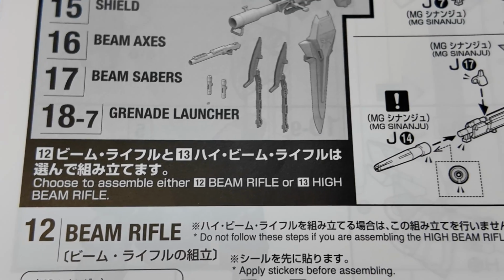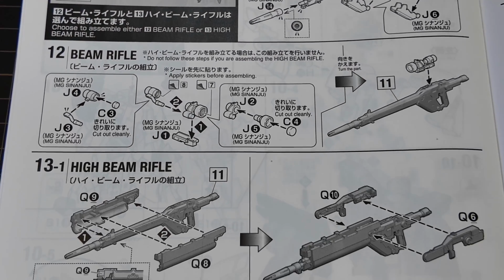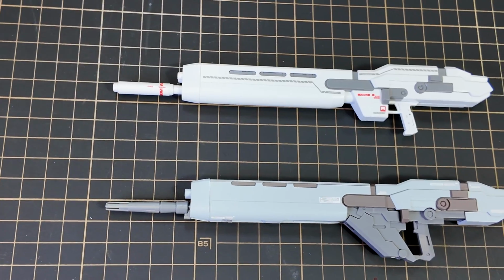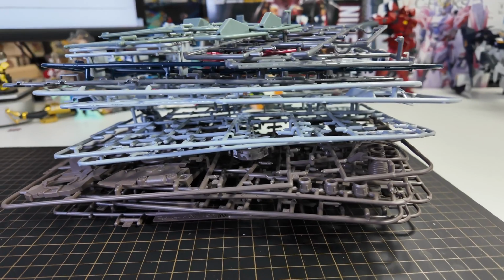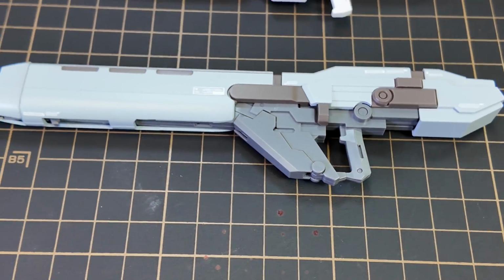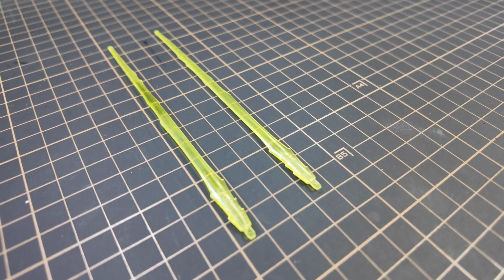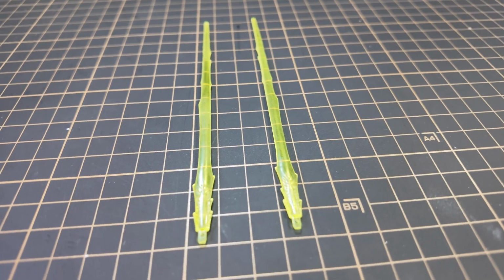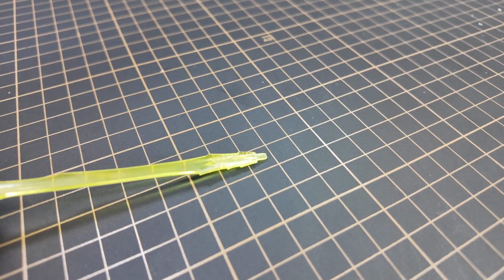Another thing that really eats away at me is that they make you choose between building the original Sinanju beam rifle and the Stein's high beam rifle. It's a small gripe, but from a consumer's point of view, it's irritating how much extra throwaway plastic is used on parts in this kit when they couldn't even just toss in 1 extra runner of the original beam rifle so you could have both. I have the same issue with the original Sinanju beam saber effects, which look really cool but can't be used because the original rectangular saber hilts aren't included.